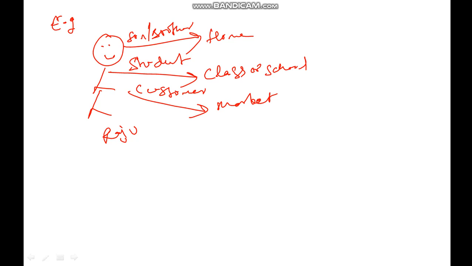The same Raju will act as a son or brother, the same Raju will act as a student, the same Raju will act as a customer. Like that, the same thing acting in multiple forms is called polymorphism.